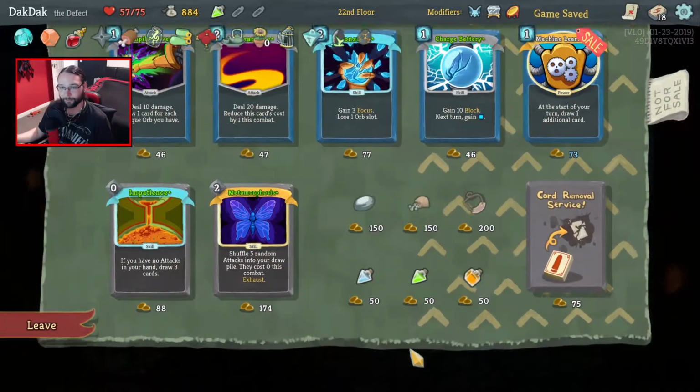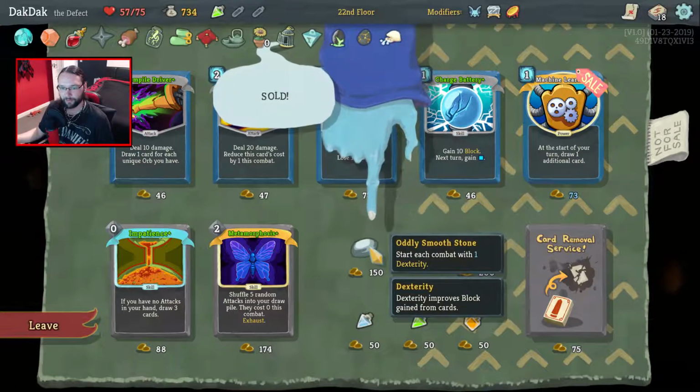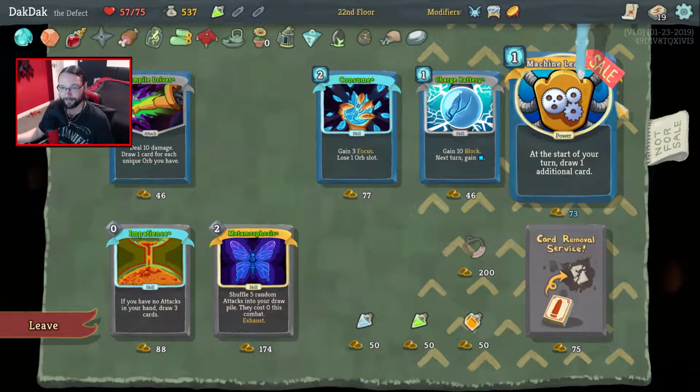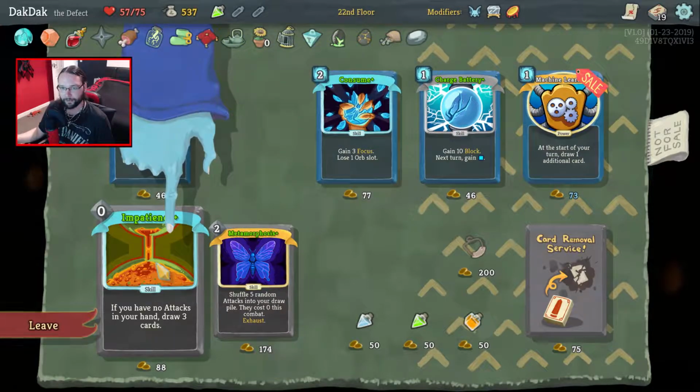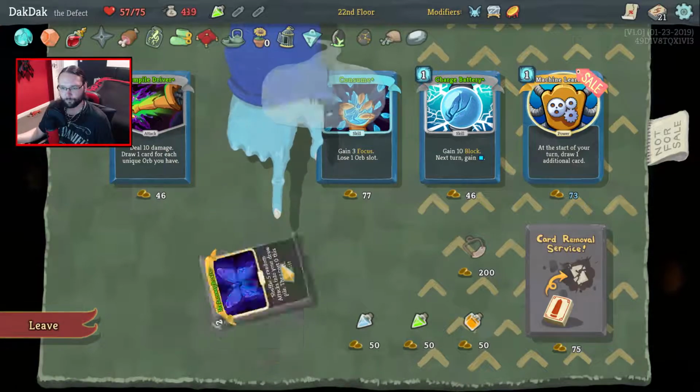Give me the sharp now. No claw. Upsetting. Bag of marbles, yes. Oddly smooth stone, yes. Streamline, yes. I'm actually going to take impatience as well. I know I'm going a bit crazy now. The metamorphosis is for the free cards. I don't need any of these, although machine learning works quite well.